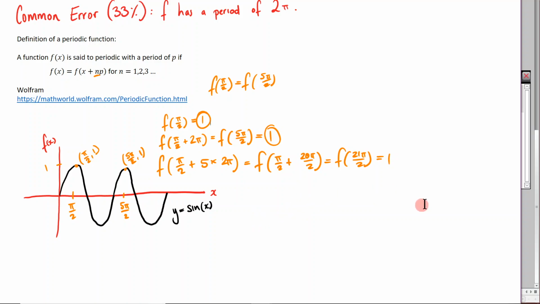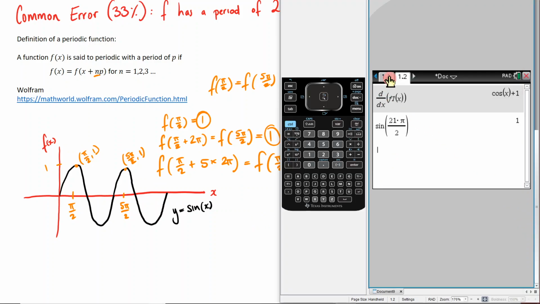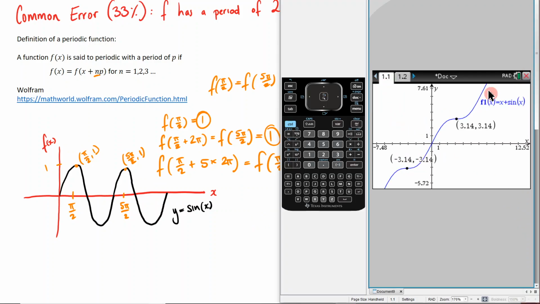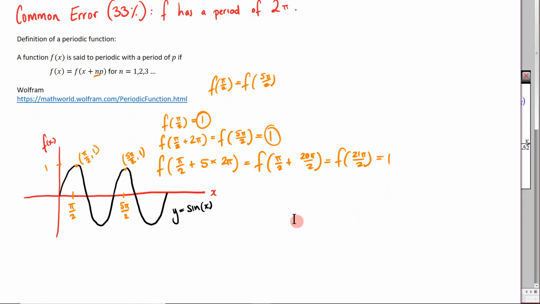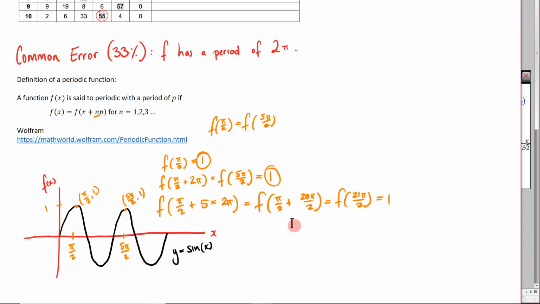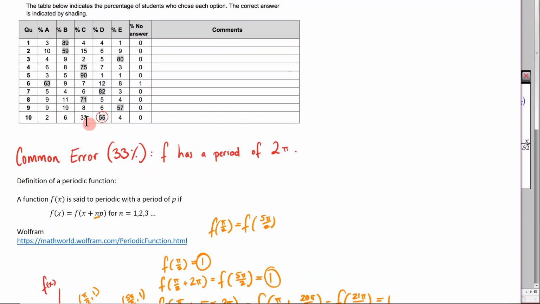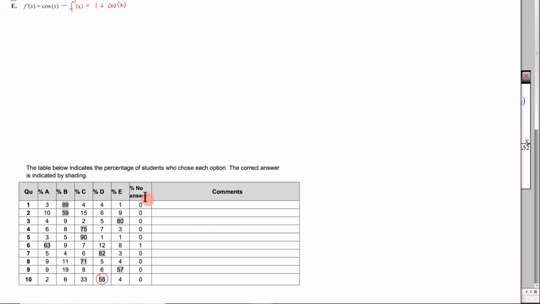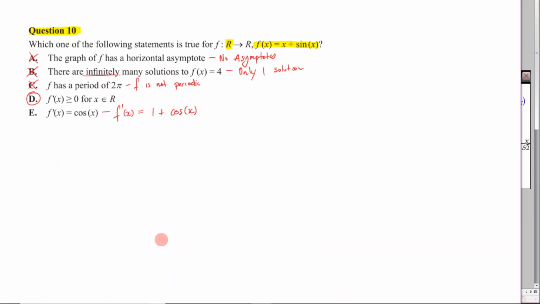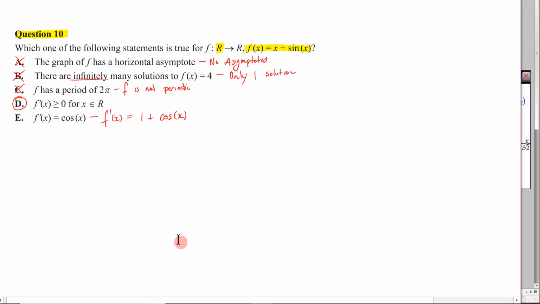I could not do that for this thing over here because my outputs are changing, because it's increasing. Okay, probably more of an explanation than you wanted, but hopefully you're all clear on why C is not correct. Overall, I hope this has made sense to you and you feel comfortable with this question. And that's it. I'll see you in the next video.